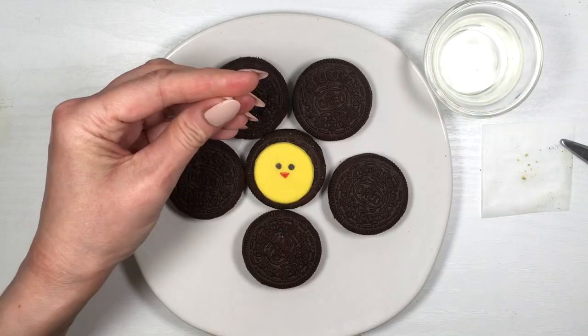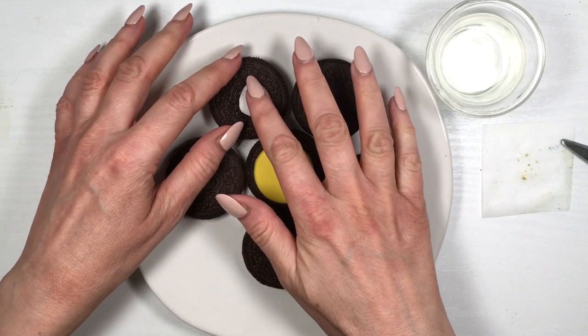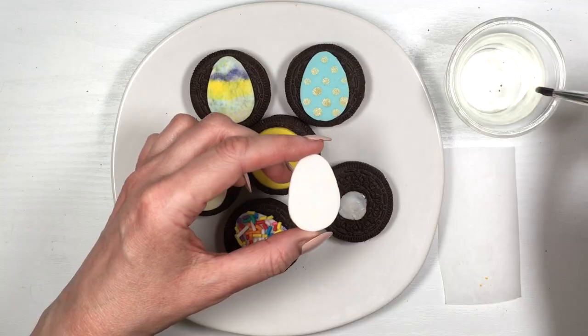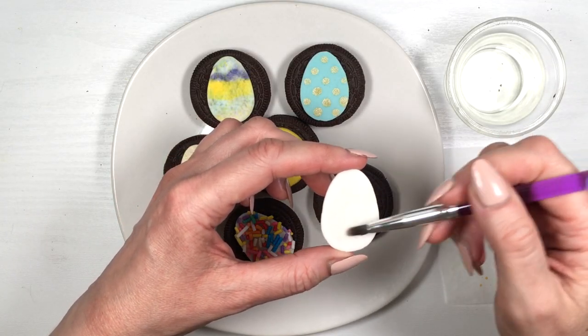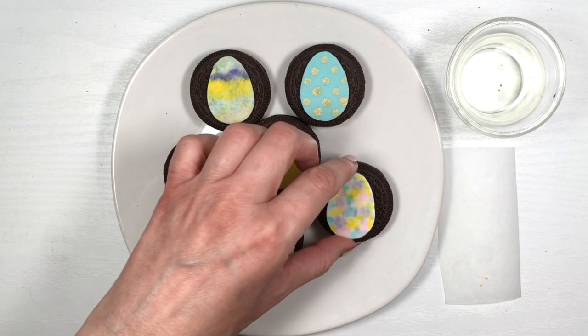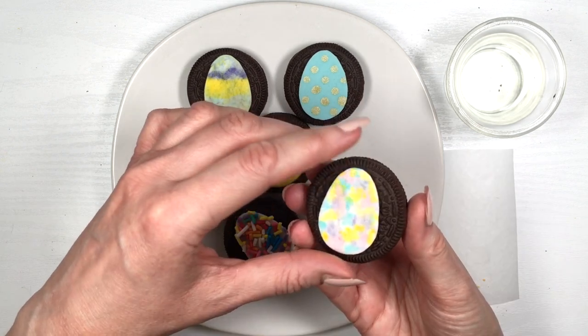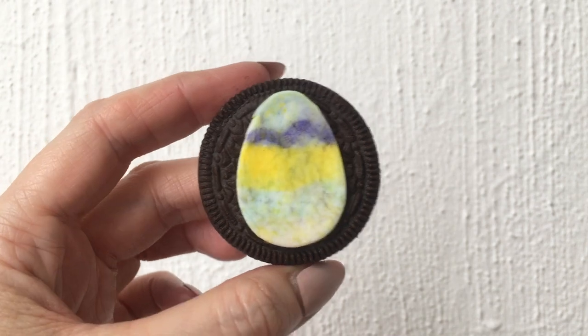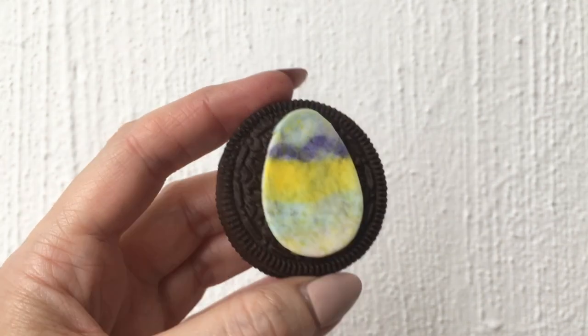To decorate the cookies, I'm adding some water to the top of my cookies, then grabbing a tiny bit of fondant, placing it down — the water makes the fondant sticky. Then I add some water to the back of each topper, place it on top, and that's pretty much it. Feel free to use other methods for gluing, like tylose, but this one works just fine.